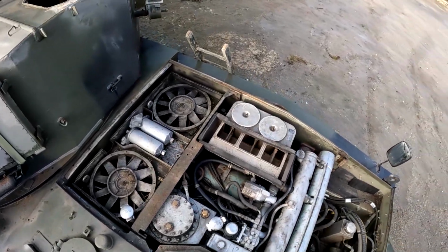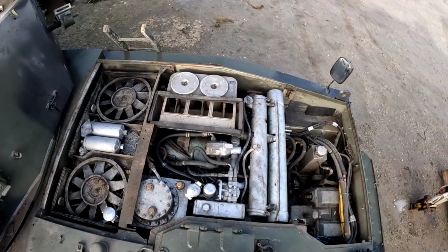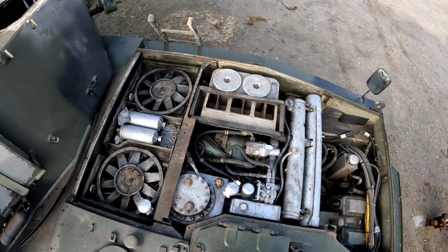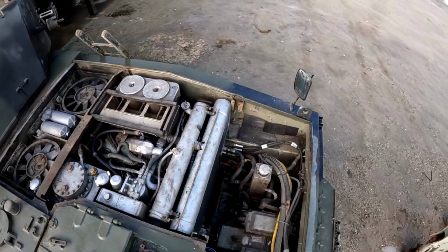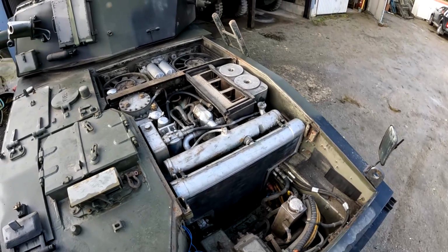The worst job that we still have left to do is we have to crawl underneath, because the whole power pack is actually held in by 4 bolts which are accessed from underneath, so you have to crawl right in underneath. It's the least favourite job. It's not very nice, but it does have to be done before the power pack will be lifted out.